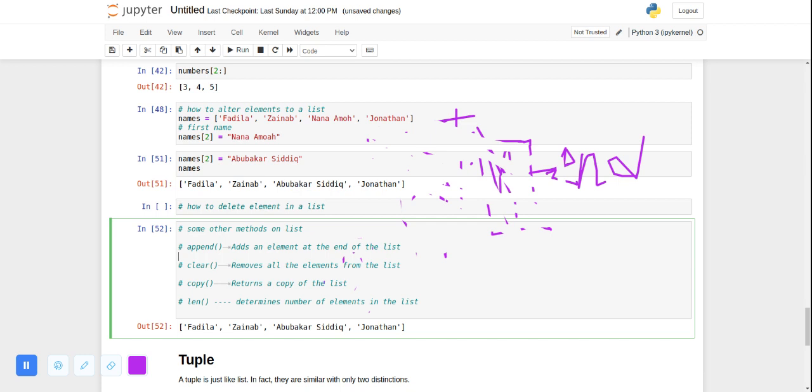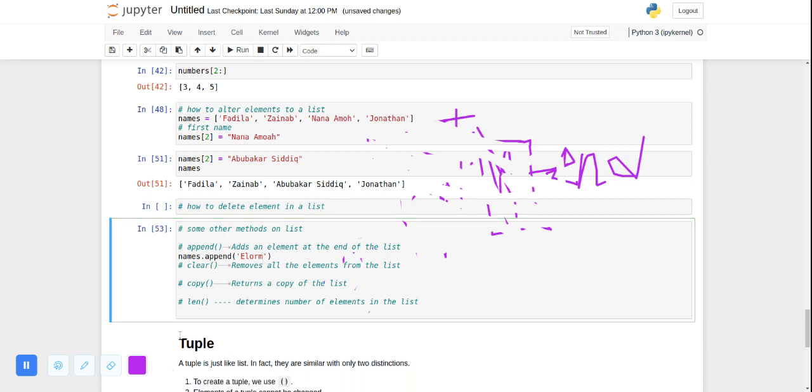So if I want to add a new name to the list, all I do is I call the variable in which I store the list, the names. So it is in the variable called names. So if I call names, I do dot append. Always remember methods end with parentheses. So now I want to add a new name. Whose name do I want to add? I want to add Elon, for example. Now I run.